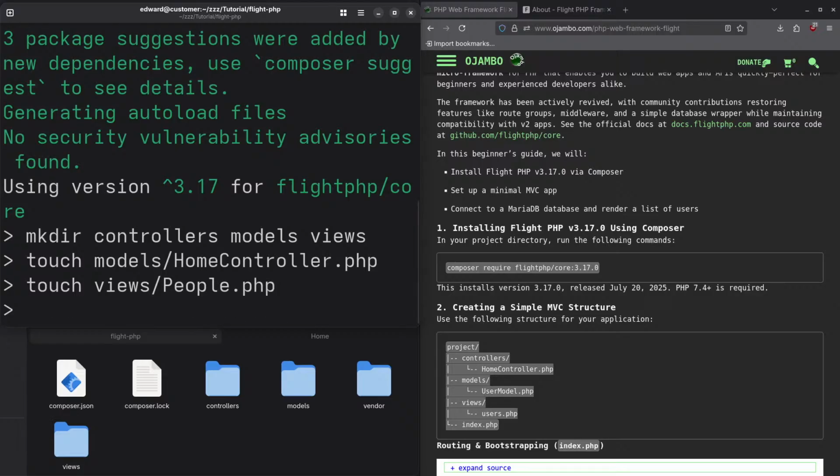These are all camel case. Oh, I forgot one more. Oh, the models. Let me redo this all over again.